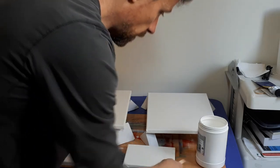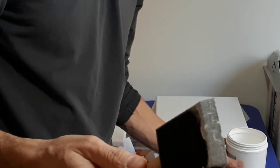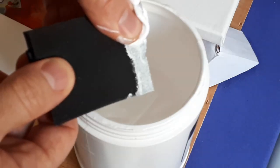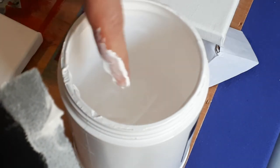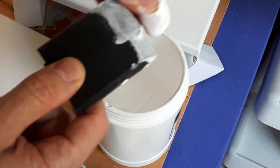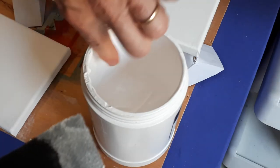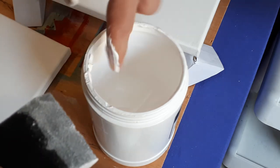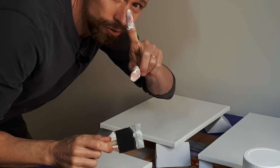The negative thing about using a sponge brush is it absorbs quite a bit of the gesso. So at the end, when I'm done gessoing my canvases, I have some gesso that's still in there. So with the gesso that I have on my brush, I just take it and squeeze it out. Look at all that gesso that I would have lost — so just kind of scrape it back in there. Do the same thing a couple of times. It's okay if I get it on my fingers. Right after this I'm going to go to the sink and wash my brush and wash my hands. There you have it — coat number one, done.